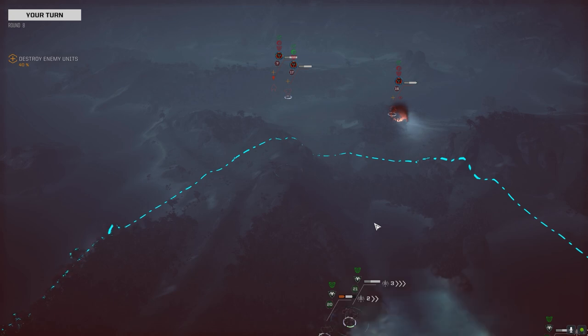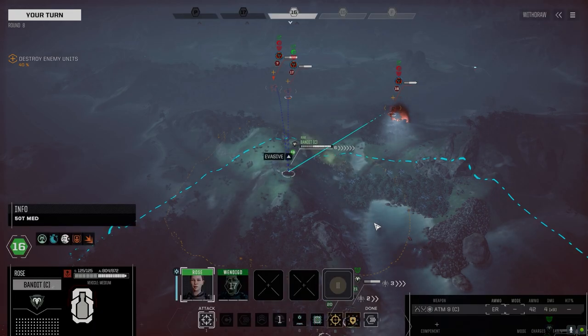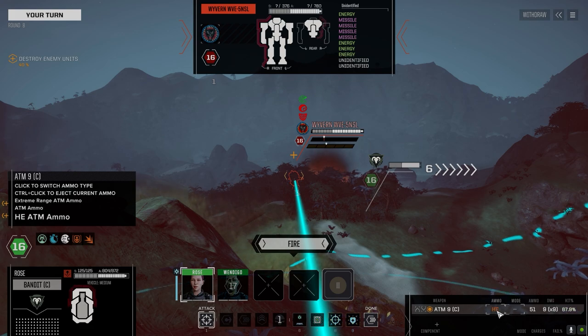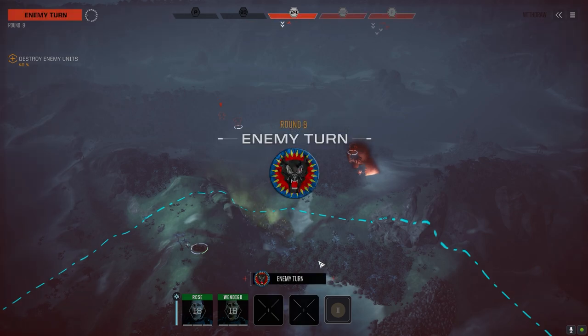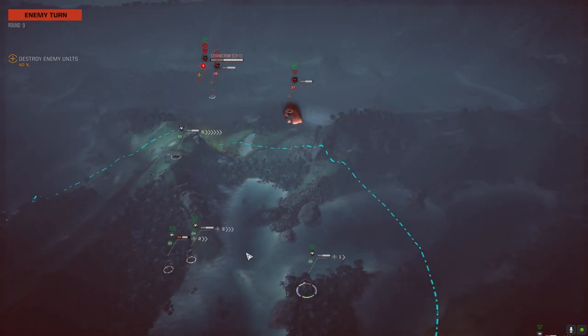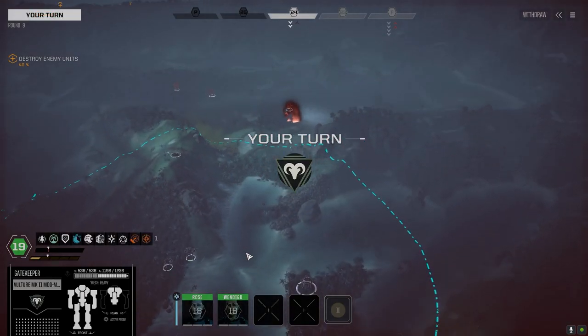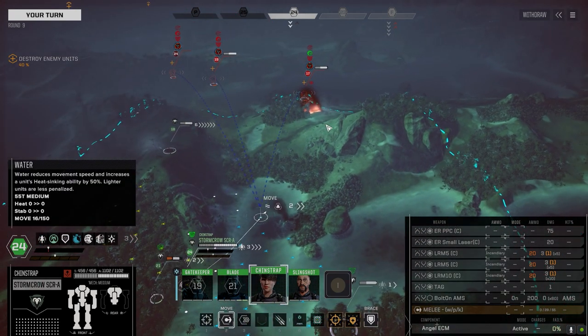Alright, let's move. Let's generate a half decent amount of evasion. Another reason why I like Wendigo on this thing is because she's got +2 to evasion, so it really helps out. Let's go with standard. Target locked. Increase the damage a little bit. Come on, you bastards. Let's go. Bring it on. You should be running. Wish I knew what this guy had.